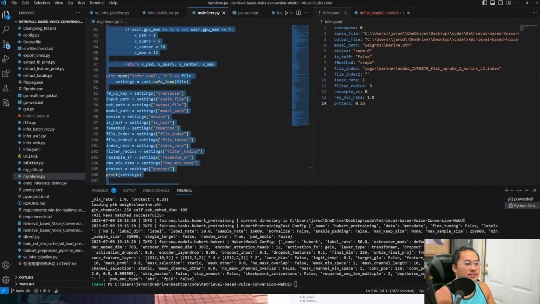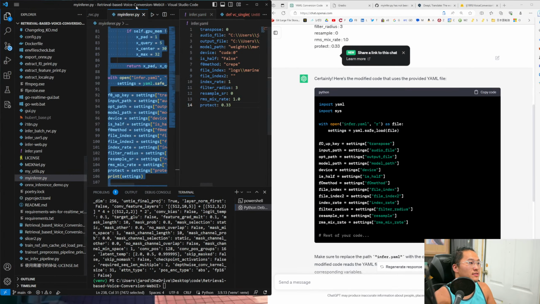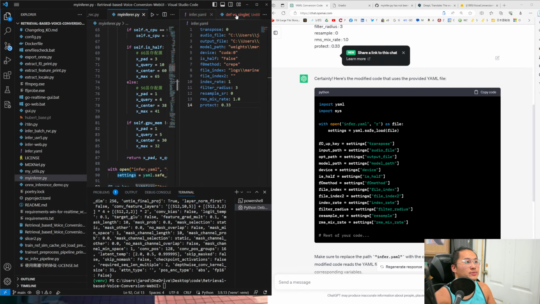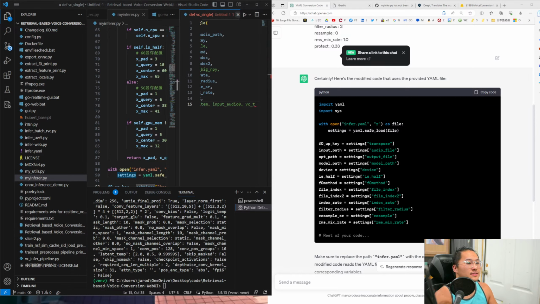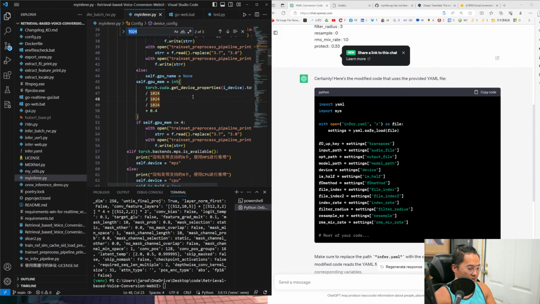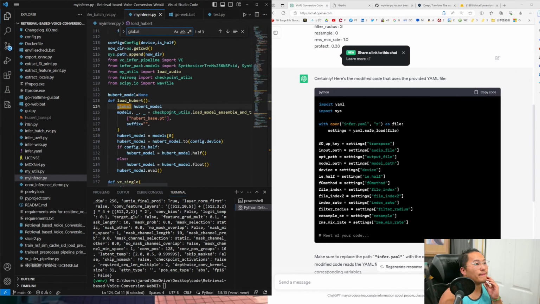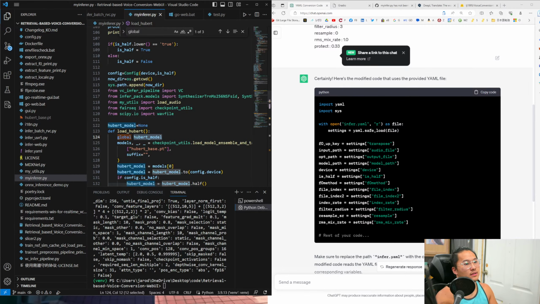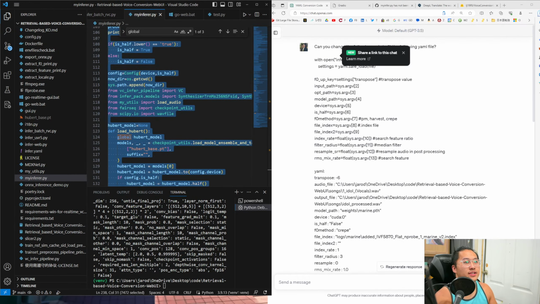Alright, let me ask ChatGPT to turn this into a function so that I don't have to refactor it myself. Ah, shit. There's global variables in here, isn't there? Wait a second. Global. That's okay.